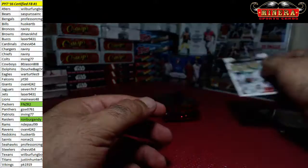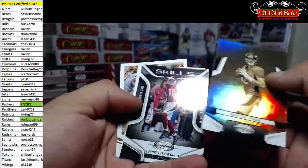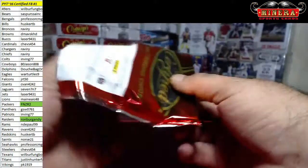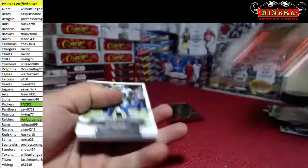225. Yeah, one more hit coming, right? Drew Brees, Darrelle Revis out of $4.99. The other half of this case is, oh yeah, too bad I ain't got it. Paxton Lynch, Larry Fitzgerald, and Nate Sudfeld out of $9.99. I wish, times like this, you're like, damn, I wish I did have the second. Aaron Rodgers, Zach Brooks out of 225 for the Seahawks. I think we're missing one hit, right? Might be a relic. There it is.